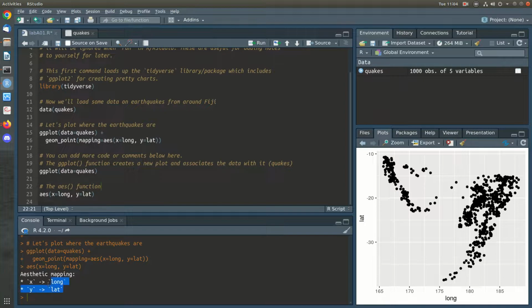You can see that the aes has defined the aesthetic mapping. So it's defining how X and Y on the plot should be derived from our quakes.